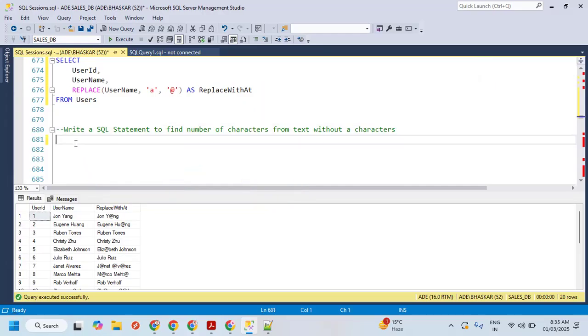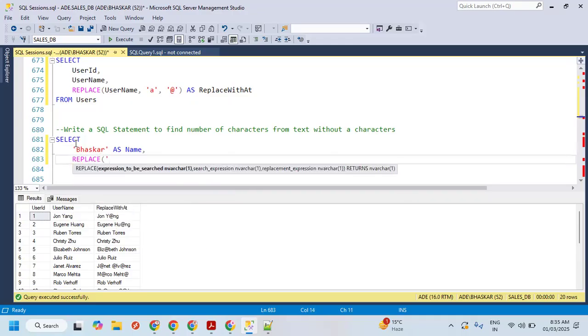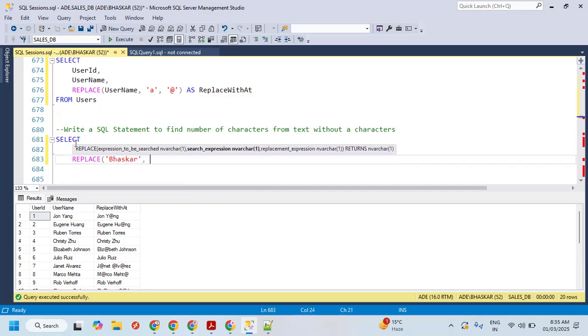In order to do this, select Bhaskar as name, and then I want to replace A: replace of, I want to find A, and I want to replace with no space, and close this as replace name.